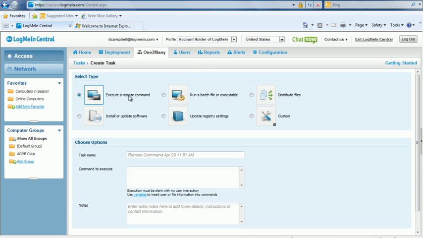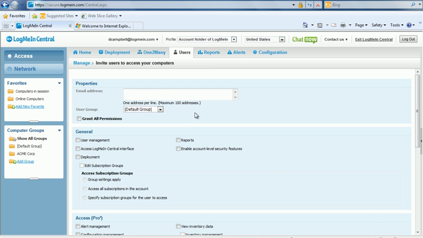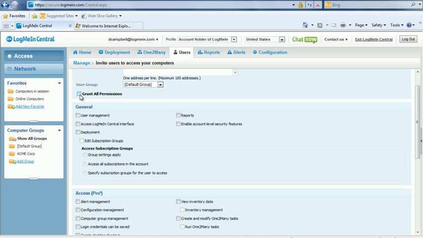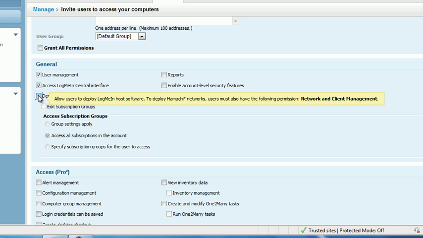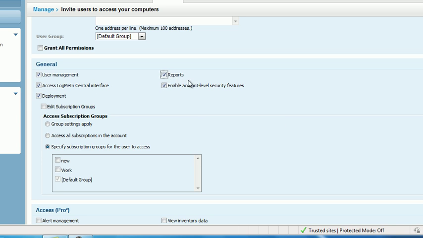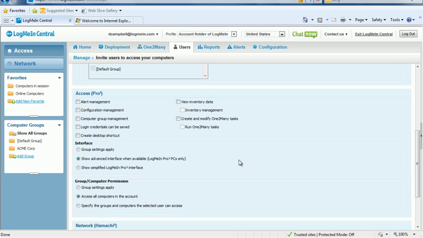And if you're an IT provider that has multiple end users that require secondary user access to those machines that you're currently managing, or you have multiple technicians that require access, you have the ability to create secondary users within LogMeIn Central to provide access to those individual computers based off of criteria that you define. So if you create a new user group, you can either grant all permissions across your entire LogMeIn Central environment, or you can tick off individual permissions on a group of user or per user basis to make it really easy for you to create individual secondary users that have access and privileges only to the criteria or the computers that you see fit.